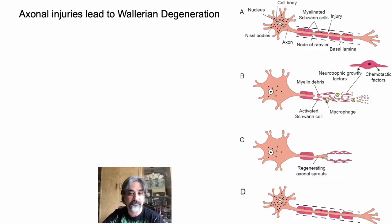If the cell body is affected, then the entire cell dies and disintegrates. If only the axon is damaged, then the Schwann cells and axon around the injured segment degenerates, in addition to everything distal from there to the end organ. This is called Wallerian degeneration. Eventually, regeneration can occur if there's a clear path to the end organ.